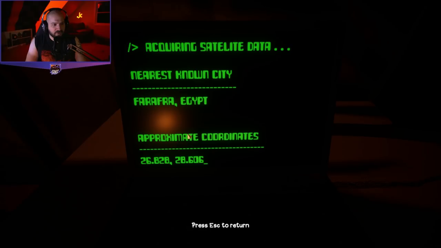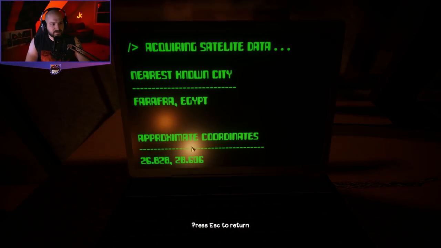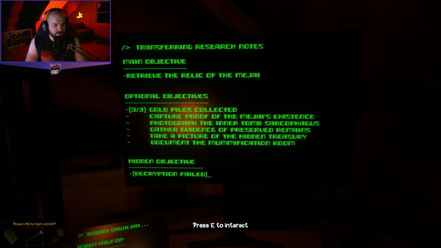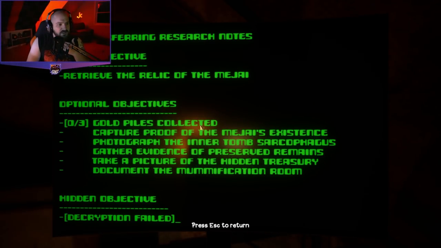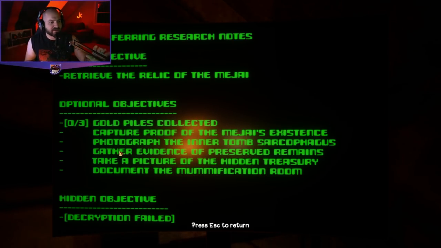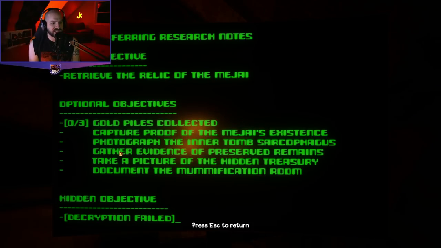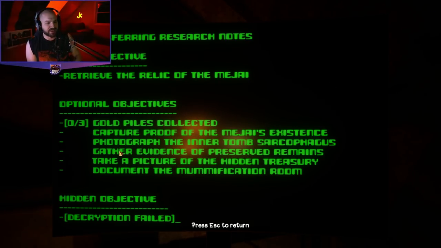We're near Farafra, Egypt. What does this disturbed tomb mean? Would that mean a tomb opening? Retrieve the relic of the Magi. Optional objectives: collect three gold piles. Capture proof of the Magi's existence. Photograph the inner tomb sarcophagus. Gather evidence of preserved remains. Take a picture of the hidden treasury. Document the mummification room.